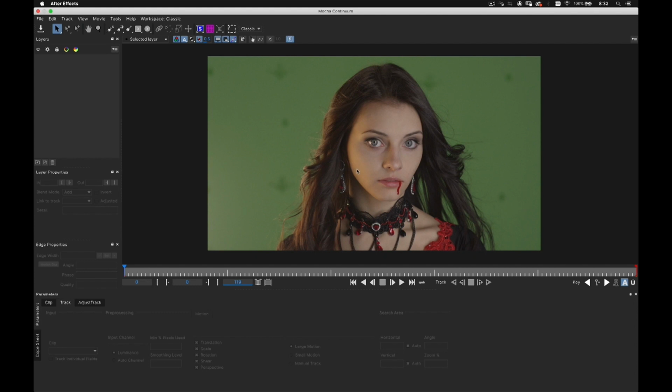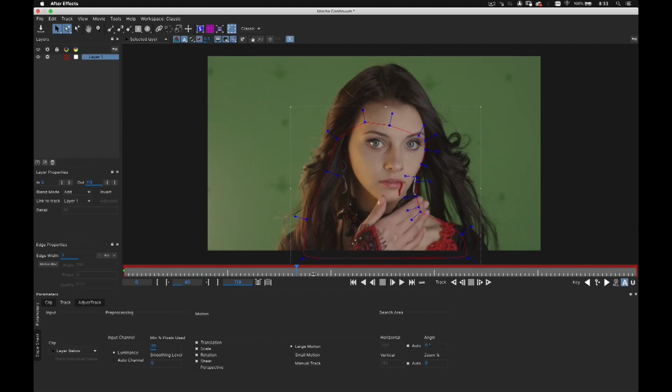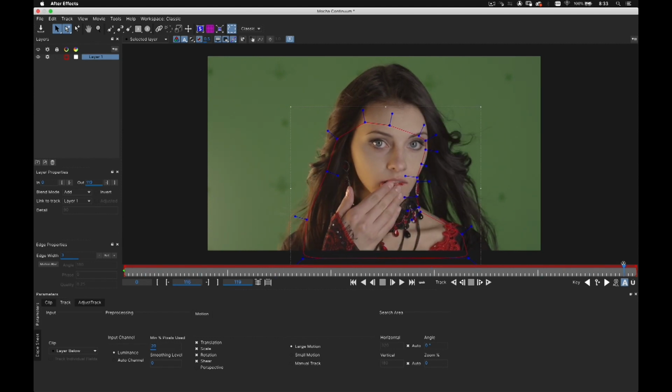Now, really what I want to do, my objective here is to hold back that reflective jewelry. So I'll just click on this spline tool. I'm going to create a very rough spline right around here. I'll include her eyes and get this earring coming down the right-hand side, and right-click to close that. And let's scrub through to make sure that I'm not missing anything here, because she moves, right? And we can see I need to adjust right here.